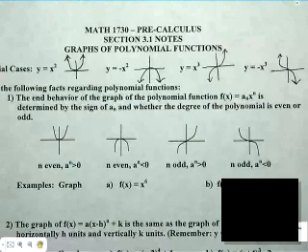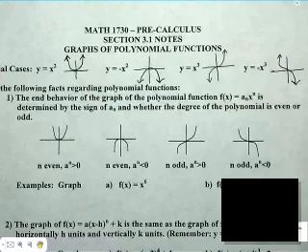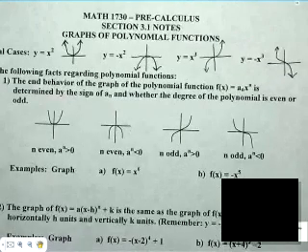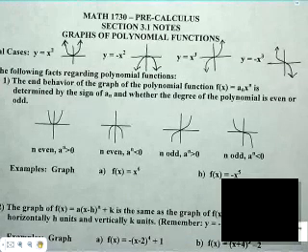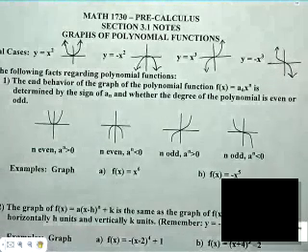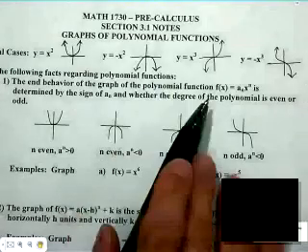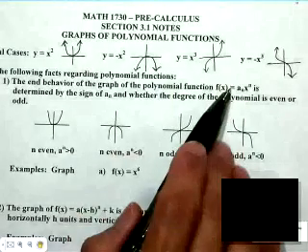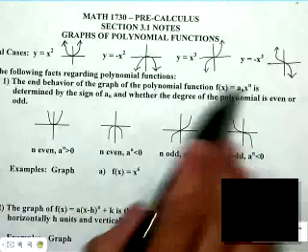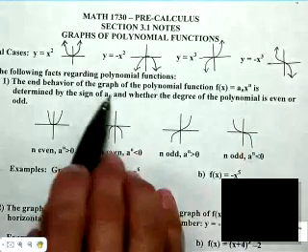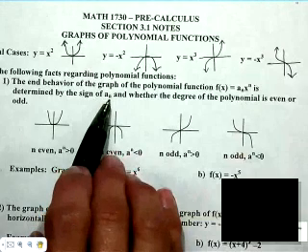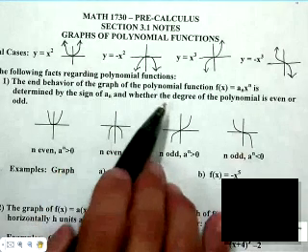Now, what I didn't realize in high school, I'm not sure if I was not taught it or if I just wasn't paying attention the day that it was taught, is that all polynomial functions have that end behavior, and you can tell by just looking at the first term what the end behavior of the graph is going to look like. The end behavior of the polynomial function f of x equals some coefficient times x to a power is determined by two things: whether the sign of that leading coefficient is positive or negative, and whether the degree of the polynomial is even or odd.